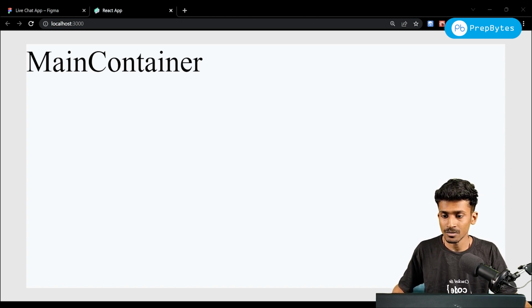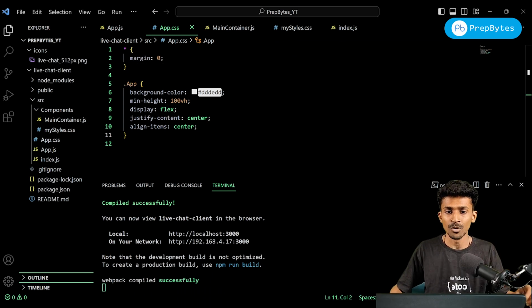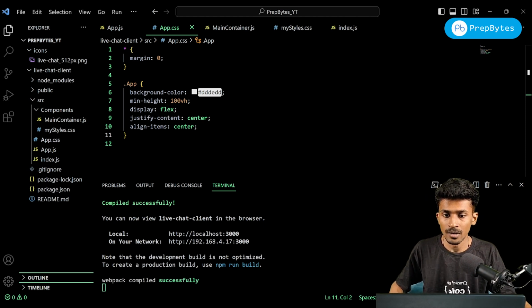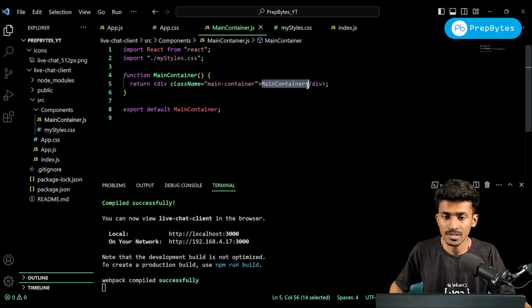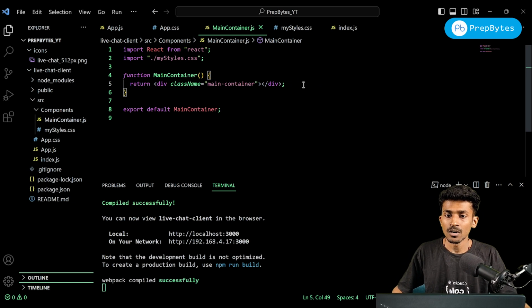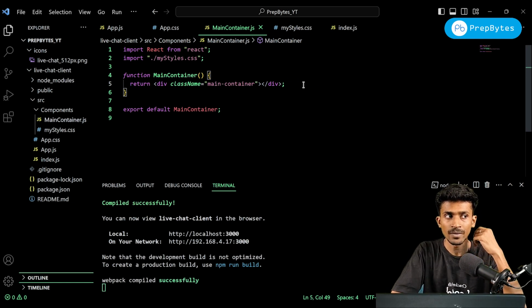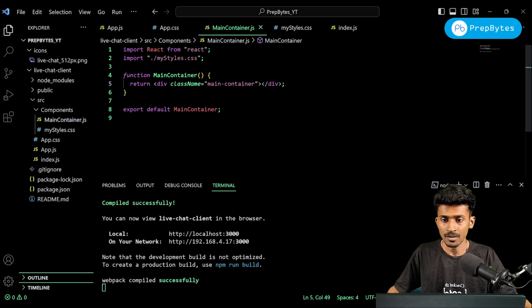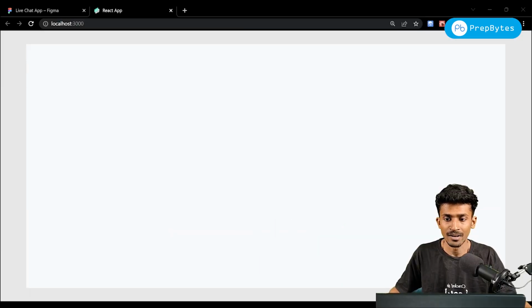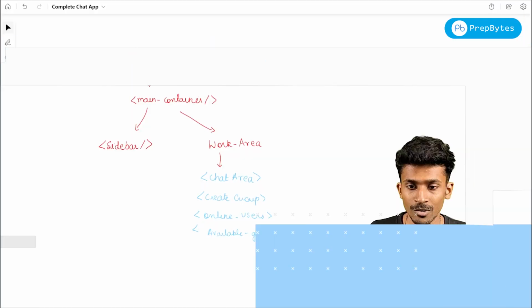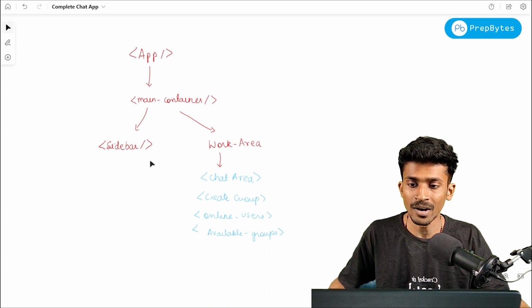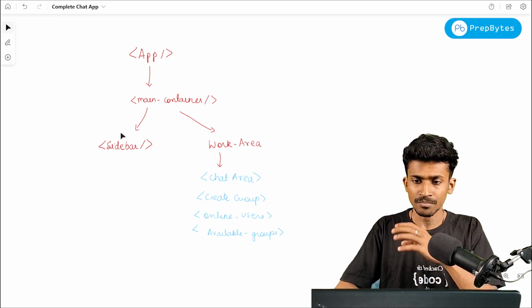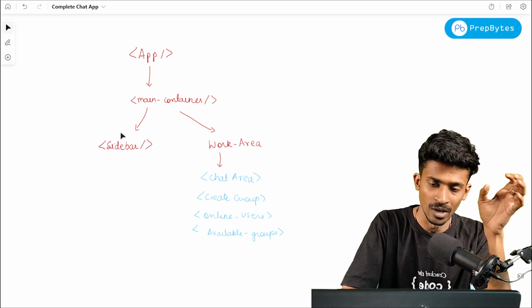Now I'm just going to remove the text so that we can bring in the sidebar component and the additional work area component within this. So I'll come back over here, go to the main container, and remove this text. Now here comes the important part. Within our main container, if you look at the design that we were trying to use, there we go, this whiteboard. You're going to have a sidebar available within the main container at all times, and there will be a work area.